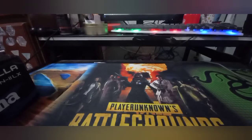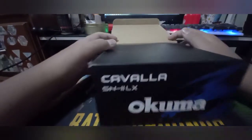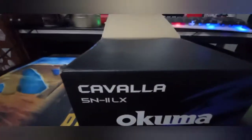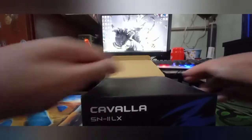Hey people, this is probably gonna be my second to last video, but this video is gonna be about unboxing and spooling the reel. This is the reel, the Okuma Cavalla. We're gonna be opening it right now. Wait, I'm gonna fix the film in a second. Yeah, let's fix it. Okay, this is the Okuma Cavalla.